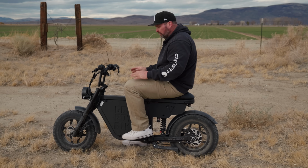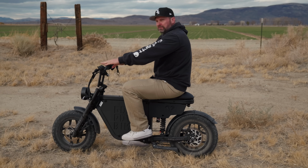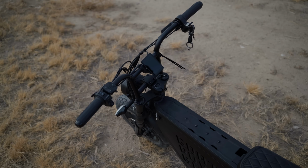So here's what I look like on the mini goat, and I honestly feel I rode this quite a bit and I wasn't really uncomfortable. The upper body portion's fine. It's just that your legs are going to be in this position when you're riding. Up here to the cockpit.